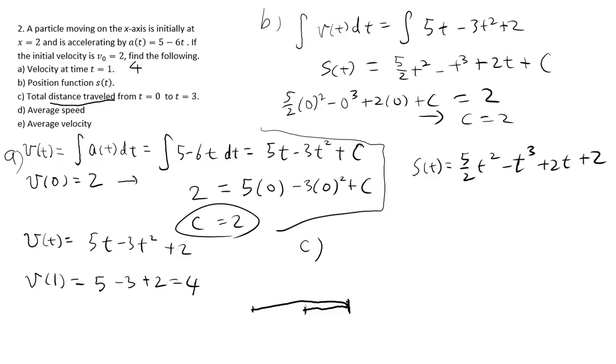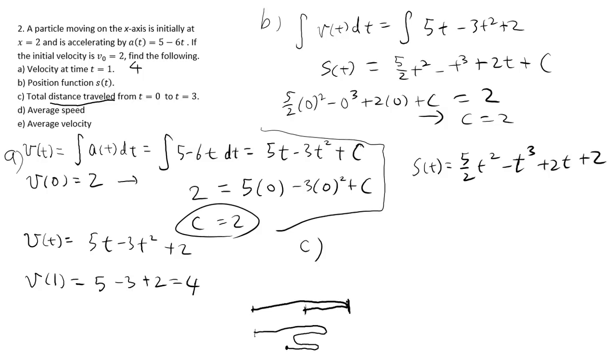Now, to complicate matters, it could be that it went back and forth several times and came to the final position. I'm drawing this as if it's a two-dimensional thing, but it's really one-dimensional. Let's say on a straight line it went here and then came back and then went there and then came back. Then you would have many turning points. In that case, you have to consider all of them. So you'll have to draw this picture and figure out what to do.